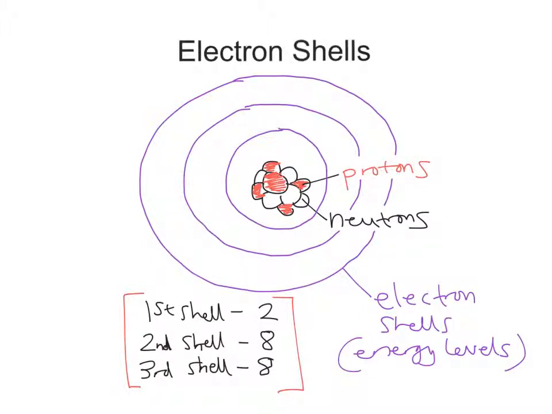then we can actually work these out. So if we look at hydrogen in the periodic table and it has a proton number of one, then that must mean there would be one electron. If we look at helium, two, that would be two electrons.